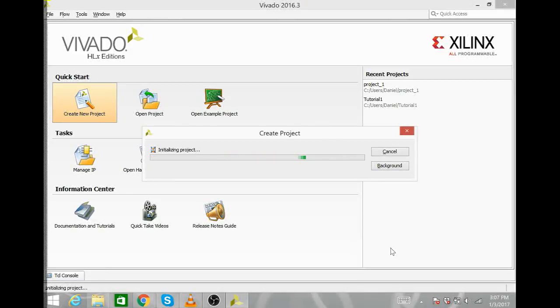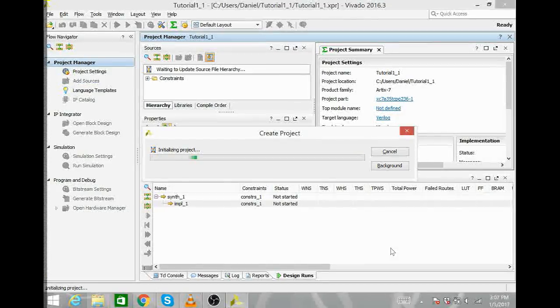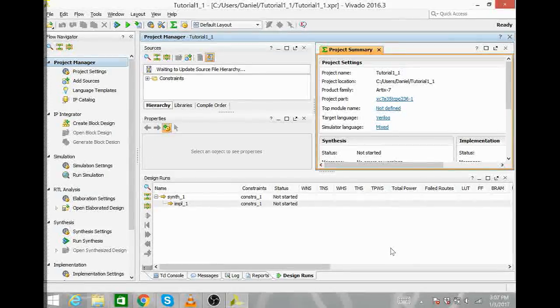Just create the project. I know it seems like a lot right now, but if you just write some of these key things down, it'll sink in after doing it so much, and you won't have any issue. So it'll pop up this summary and manager for you, the project manager up here, project summary, and the design runs down here.